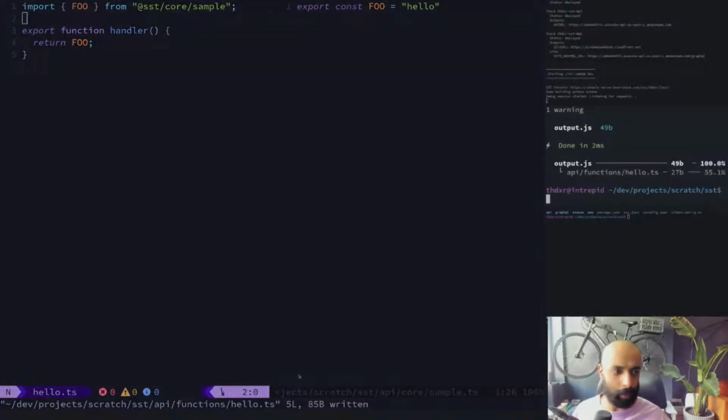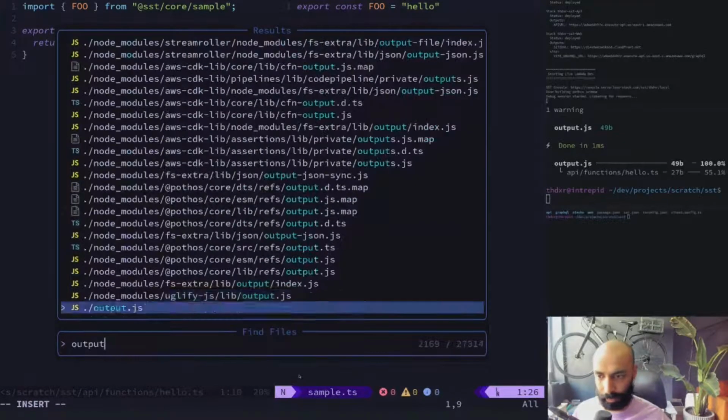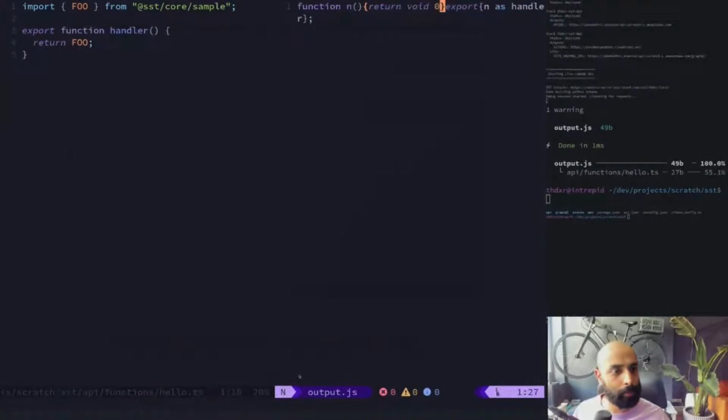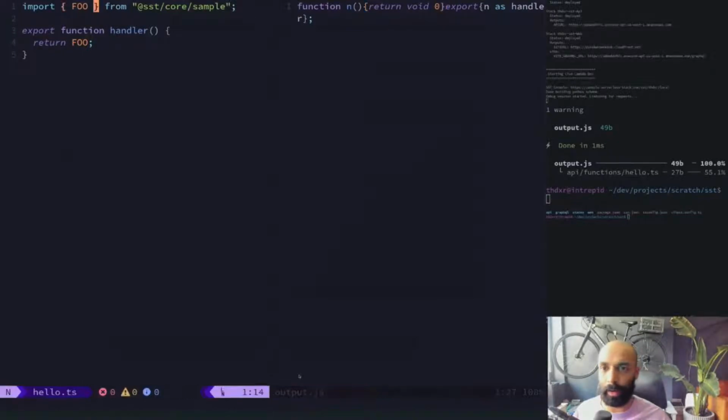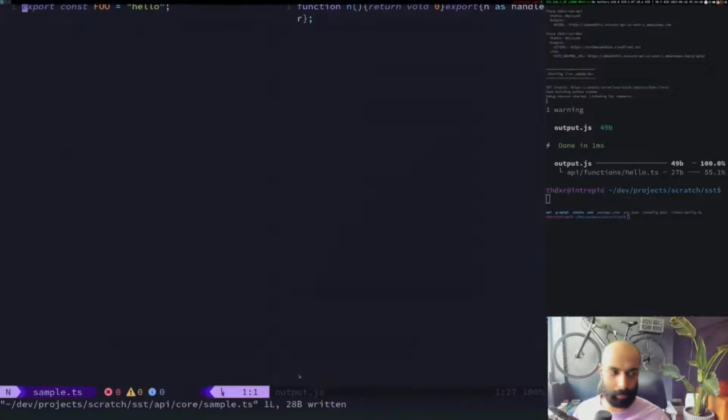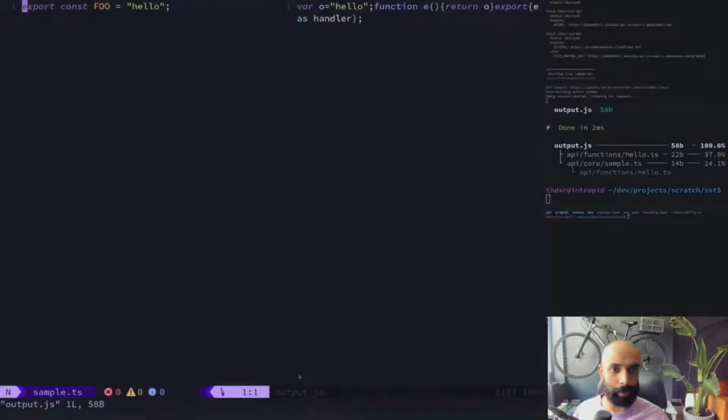Why isn't this working? Did I not? Oh, there we go. I didn't save this file before.